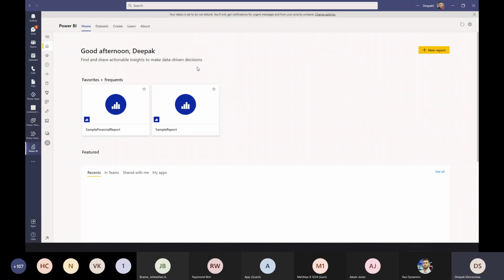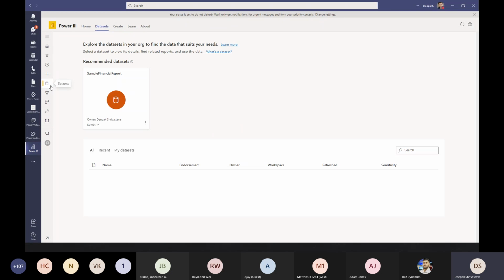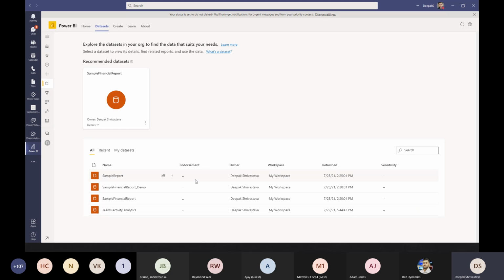What this is going to do is open the entire Power BI service experience inside Teams. So I'm inside Teams, but I can still see all of these different capabilities that I can see in the Power BI service. I can create a report. I can look at the datasets that are available to me. I can even see the workspaces that I'm part of. So I don't need to go out of Teams to start creating the report if I have the dataset available.